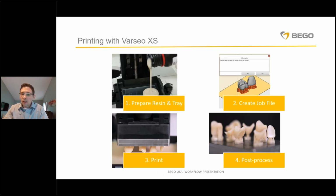As we saw previously, you have to create a job file. That's done in the nesting step with the CAM Creator. There's the printing step, which is virtually hands-off. You verify that the job starts, and then you can walk away for the 40 to 45 minutes. And then the post-processing. So once again, I'll pull up a short video so we can see these steps.